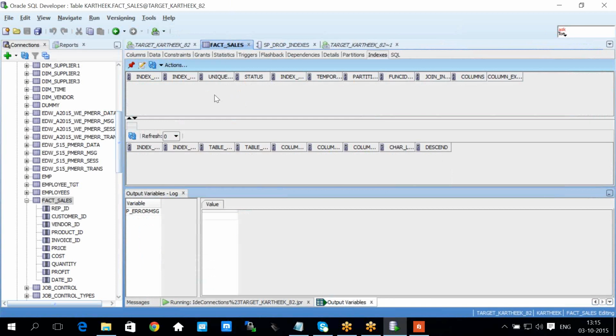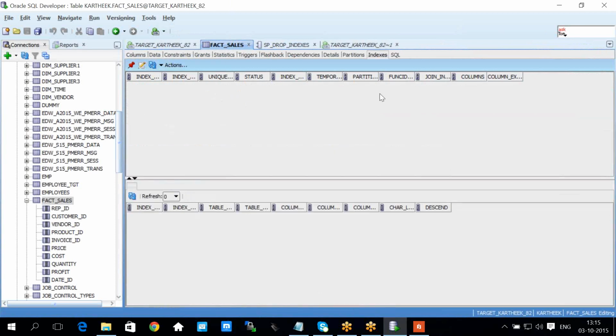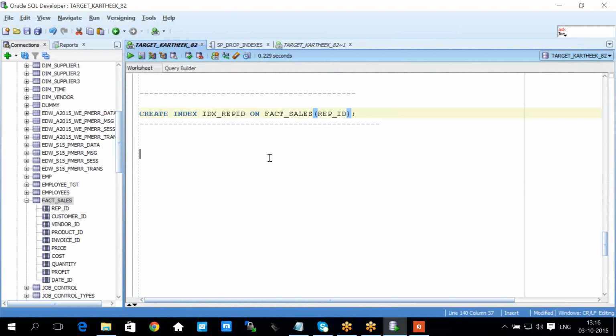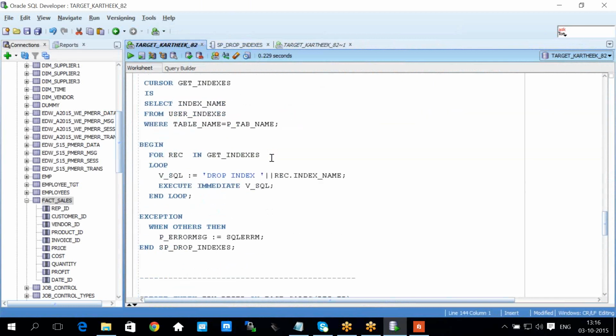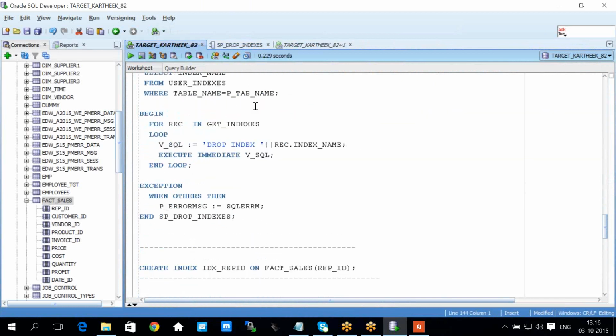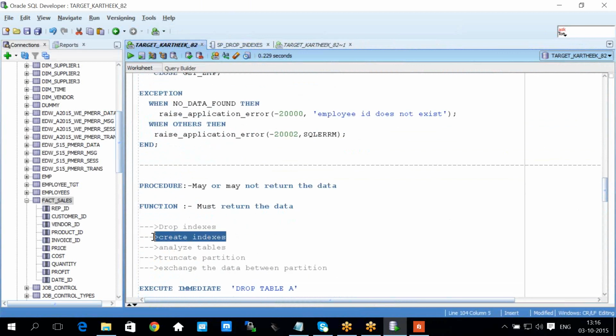Now I don't need to do anything. All I need to do is invoke this procedure from the mapping, and that will take care of all the dropping of indexes part. That is how you can do it. Alright, so any questions so far? Okay, I'll show you how to invoke it from Informatica, but at least at the backend level you can see that. Similarly, you can create a procedure for creating indexes, analyzing tables and all those.